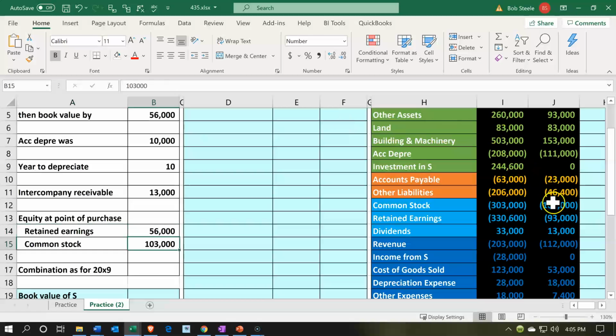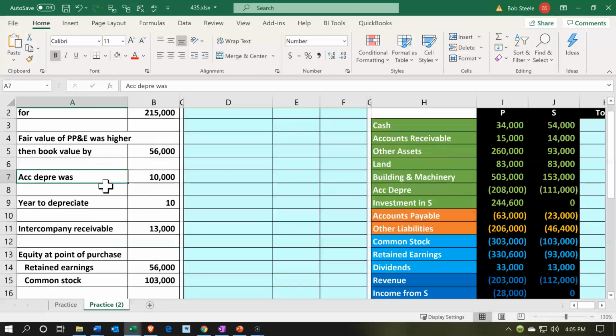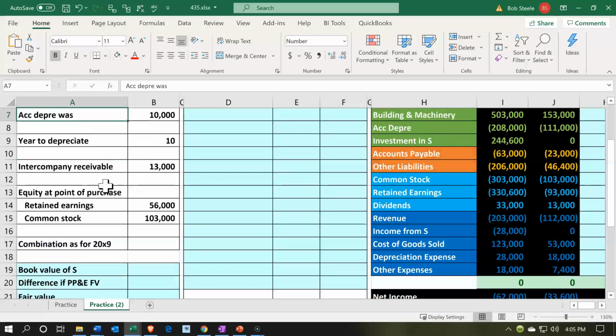So the 103, of course, has not changed. The retained earnings has changed because it's been a few years now. We're not talking about the point right after the time that we had the purchase. We're not even talking the next year. Now we're talking a few years out. And then we're going to say that the combination is as of 2019. So again, we're doing this as of basically 2019, in essence, 5 years. So you got 2000 x5 because it was the beginning of that year, x6, x7, 8, 9. So we're talking 5 years here.